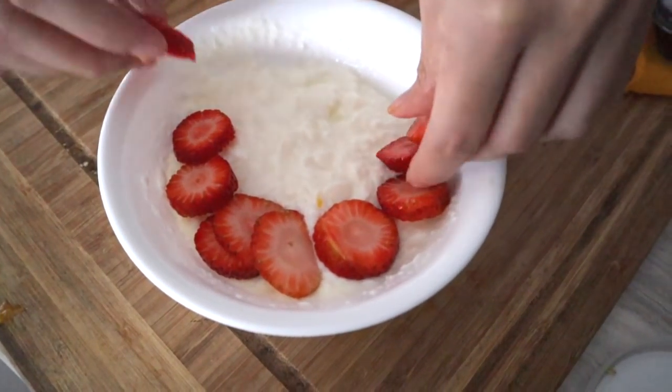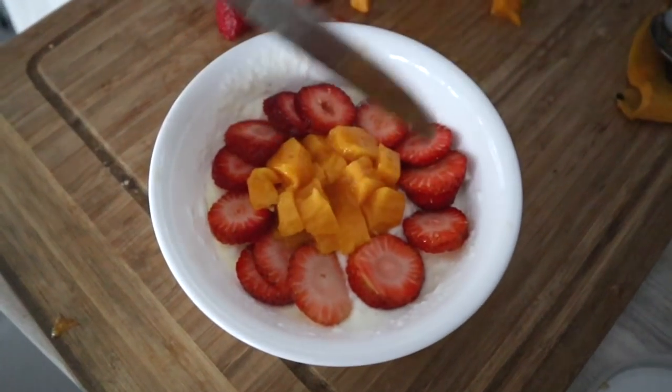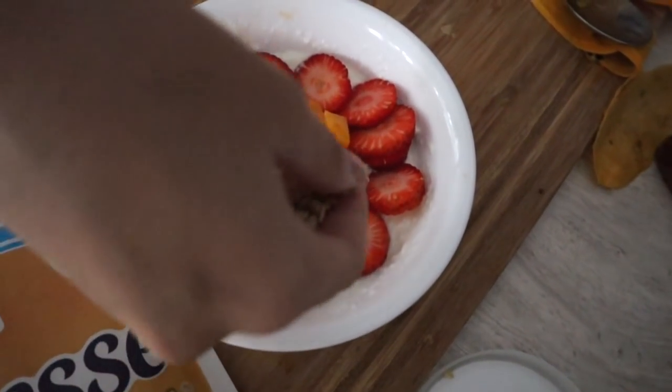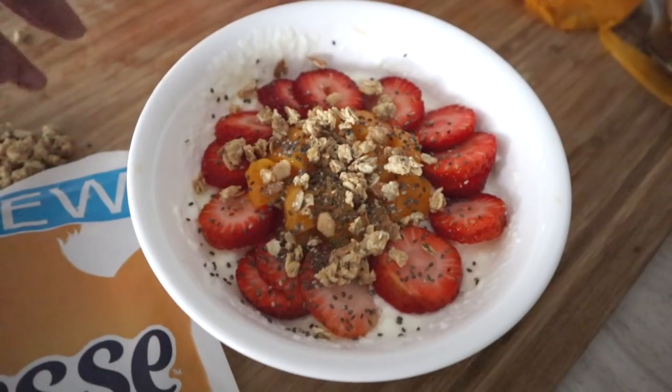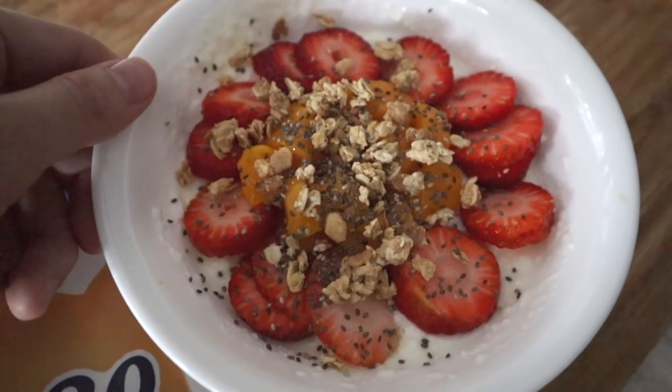Add your favorite fruits. For me, it's strawberry and mango. Add the granola on top of it and sprinkle some chia seeds. You can also add cacao nibs if you want, or nuts like almonds.